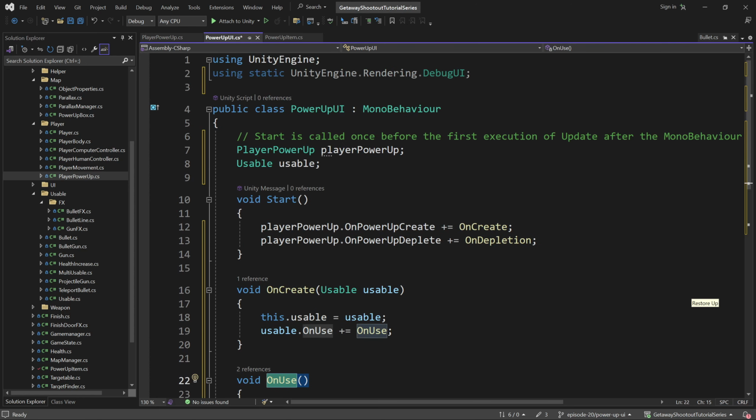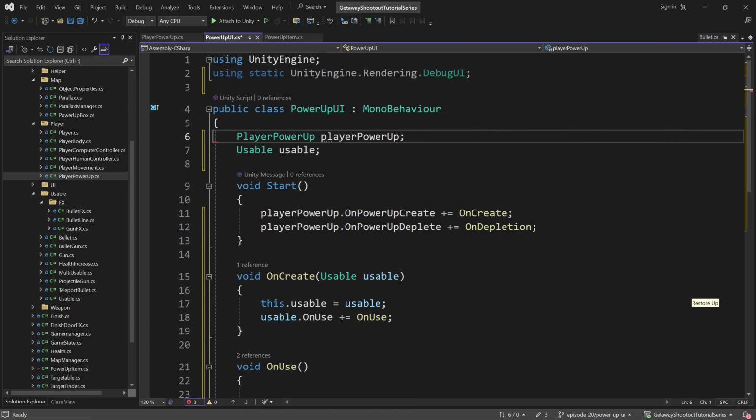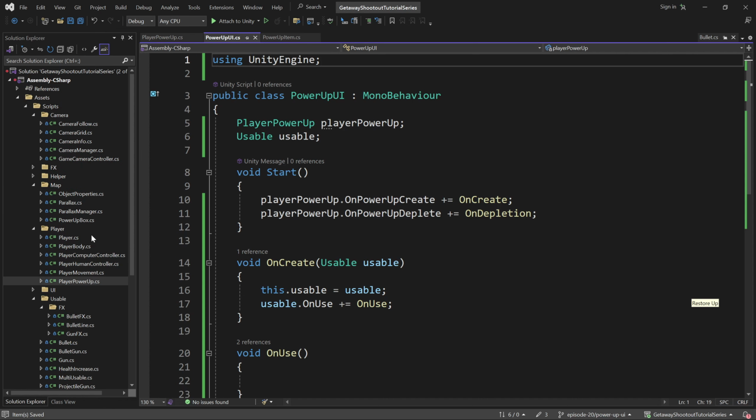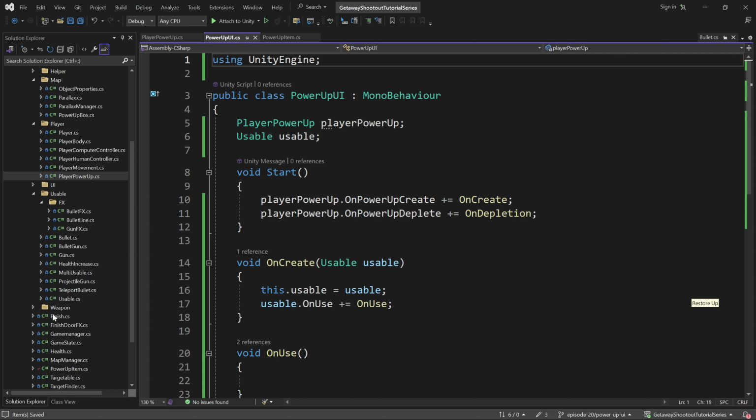The next thing to actually do would be to hook up this player power-up, because right now it's not being set at all. It's just being a private method. So that's going to be something that we did similar to the previous video, or with the scoreboard UI video, is to actually set it through the game manager.